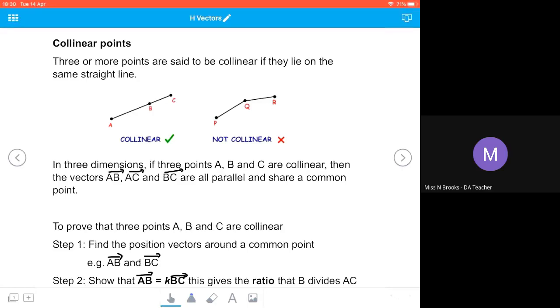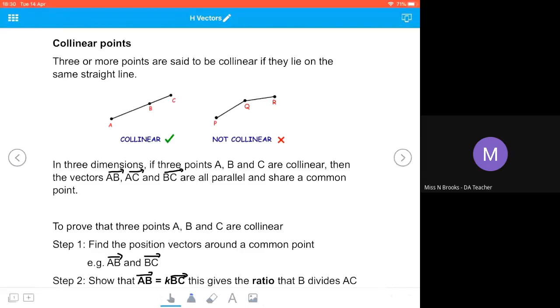So we can use a similar approach for points in 3 dimensions using vectors. Here we can show that vectors are parallel if one is a scalar multiple of the other. Remember, in general, vectors u and ku are vectors in the same direction such that the length of the vector ku is k times the length of vector u.